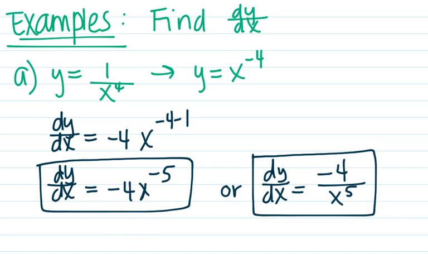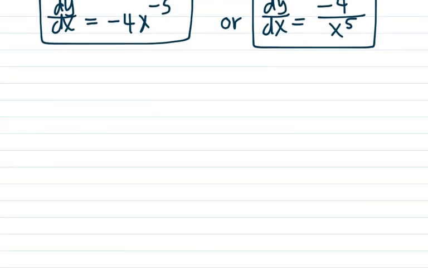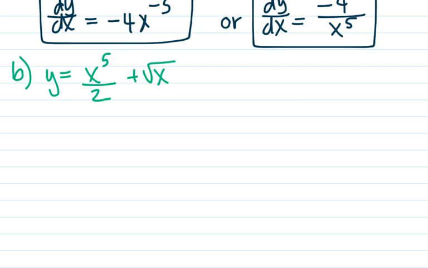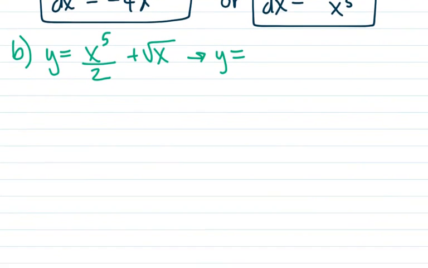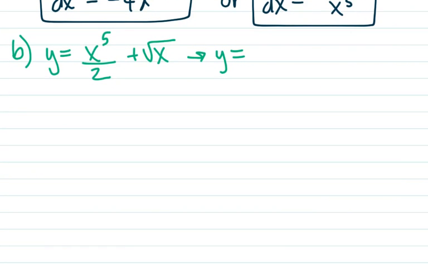But on a multiple choice question, they may go ahead and put it in this form, so you need to be familiar with both. Okay, so for the next one, y equals x to the 5th over 2 plus square root x. And again, I'm going to rewrite this where I can clearly see the exponents. Common mistake, right? If the number's in the denominator, this guy's just x to the 5th times some sort of coefficient. The one we did above had our variable in the denominator, which is how we ended up with a negative exponent. So you've got to make sure you can differentiate between the two scenarios.